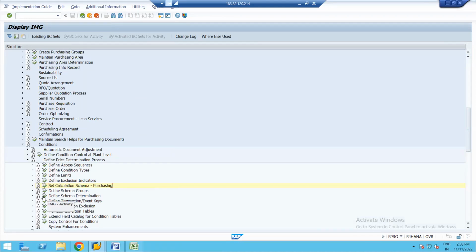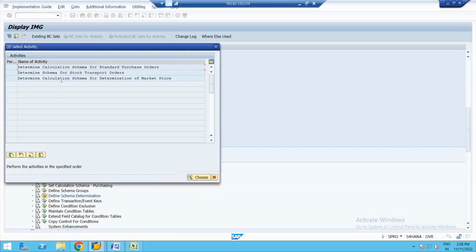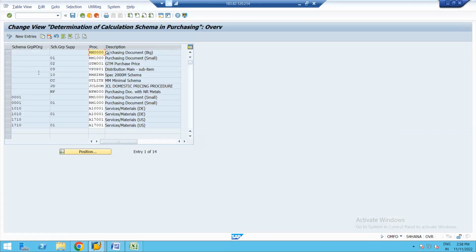And now what we have to do, you have to define schema determination. And here you will be assigning the schema group of purchase organization and the schema group of supplier and the procedure.